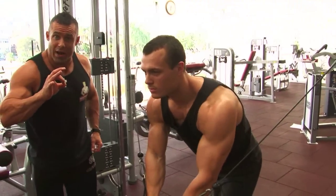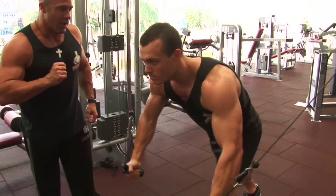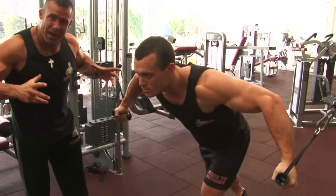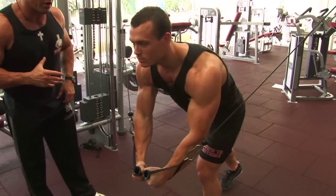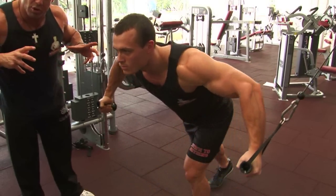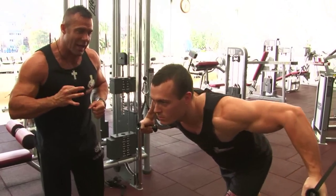Nathan steps forward — this allows you to use a little bit more weight as you get stronger and keep tension on the pecs. It's a round motion, not a press — it's like a big bear hug around an oak tree, a big round circular motion. The back's nice and flat, the chin's up, perfect posture, nice and slow and smooth on the way down.